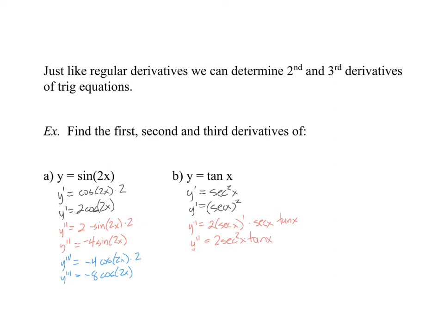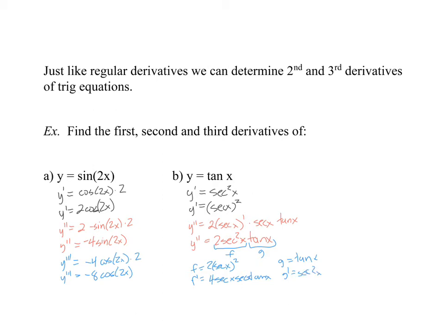And there's no other simplifying that we can do, so now you can see the third derivative becomes a bit more of a problem because we're going to have to do it as a product chain combo. So let's see what happens. If I make our first f value 2 secant x squared, just like we just had, so that derivative would be 2 times 2 would be 4, secant to the 1 times secant and tan again. Okay, we can combine that in a minute, and then our g would be tan x. So that derivative ends up being secant squared.